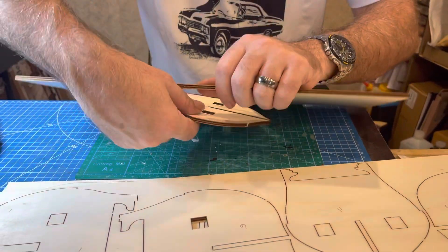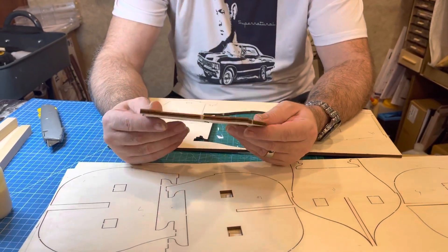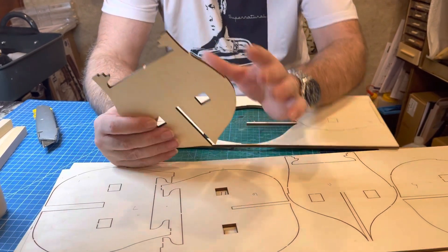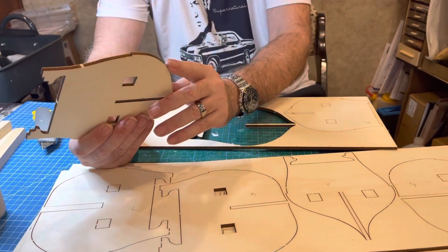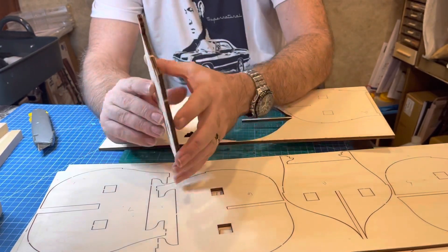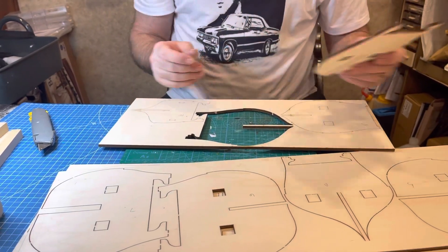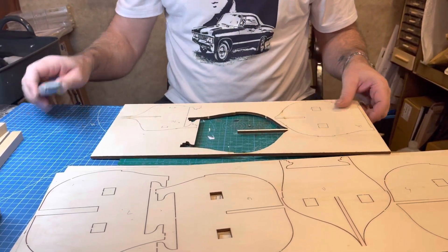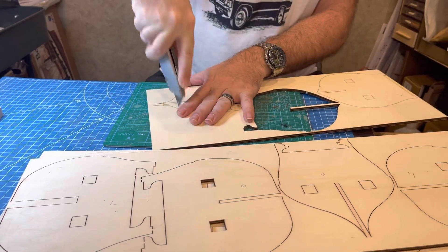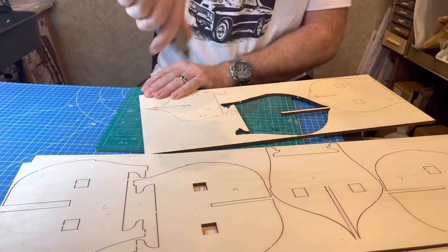They're not very hard to get out — you just need a good strong, sharp razor blade and it should be pretty easy. See how nicely that comes out? Now I want to point out that we don't need to go crazy on it, but we do need to sand down these edges to get a good quality build. That'll be our second phase, so we'll set this aside and keep going.